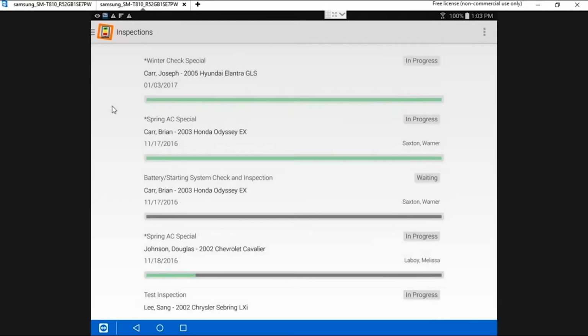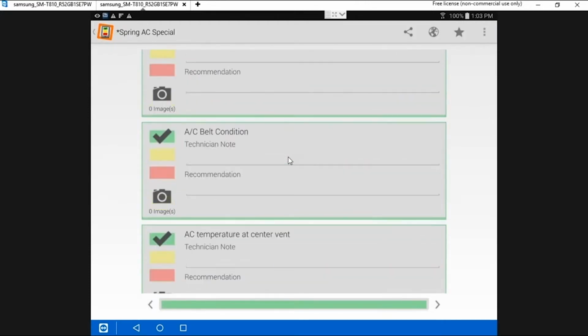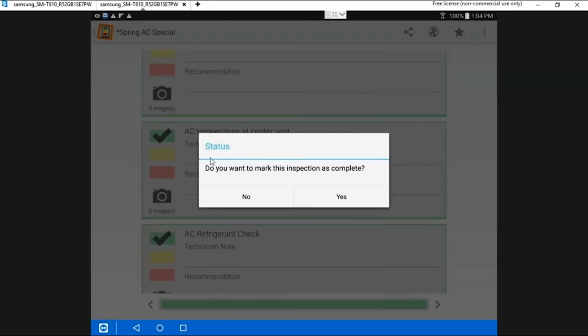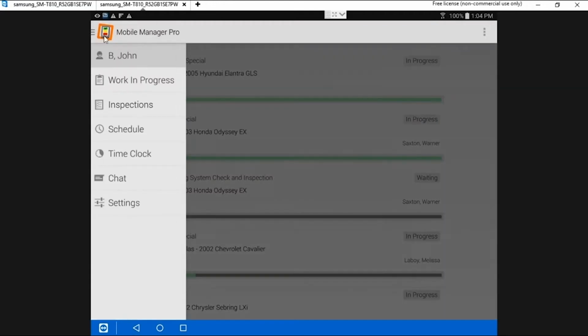Any current inspections that you have going on a vehicle that's here, or a vehicle that's completed and has not been invoiced, you have access to looking at all those inspections. Just like being in a repair order, you can go into these inspections by tapping on them and take a look and see what's going on with the inspection at this point in time. You can even send this inspection from the tablet if you wish, or even look at it, a number of different things that we can do. We'll take a look at that in a little bit. So I'm going to get out of there without marking that complete, and I'm going to move on.